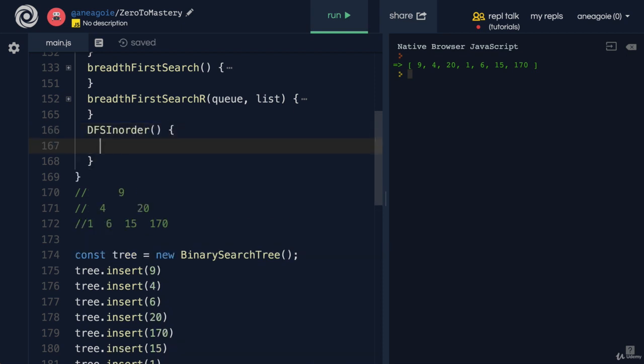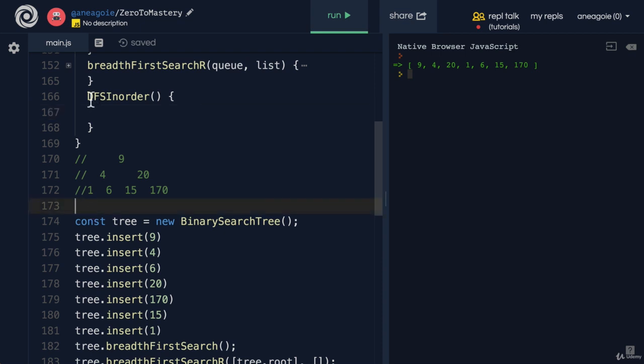Now, within here, we're going to use recursion because most of the time depth first search is implemented using recursion because it's quite simple to do so, as you'll see. But if you remember from implementing breadth first search, with recursion, because we're going to be calling this function over and over, we can't just declare variables inside of it because they'll be reset. So we're going to do the same thing as we did here. But to keep things clean and to also show you how different ordered depth first searches work, because we're going to have 3 of them.